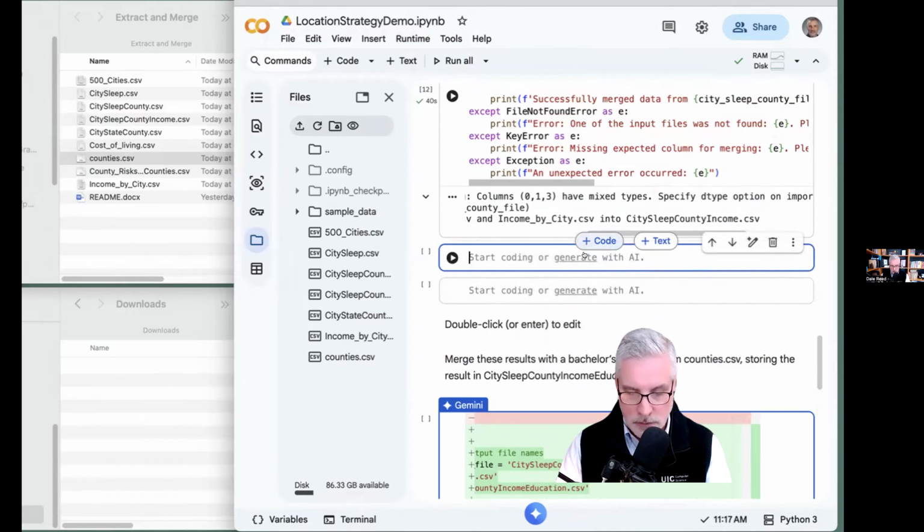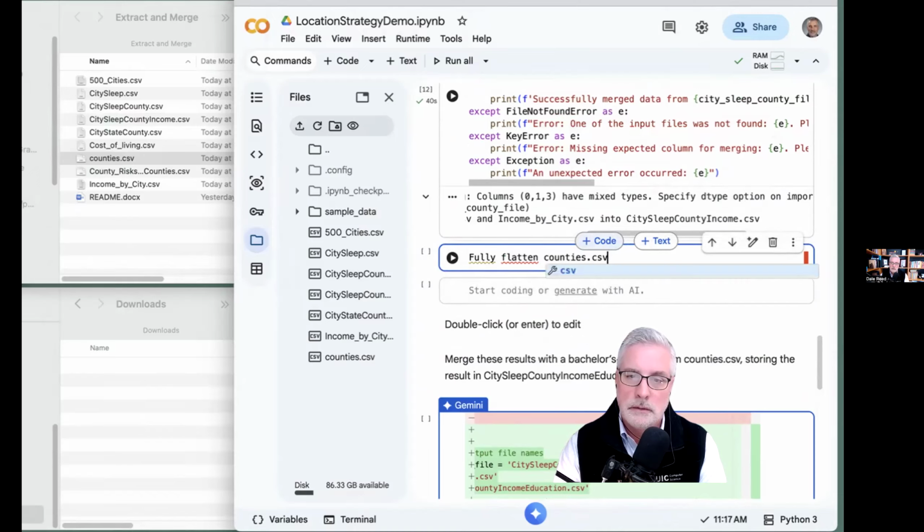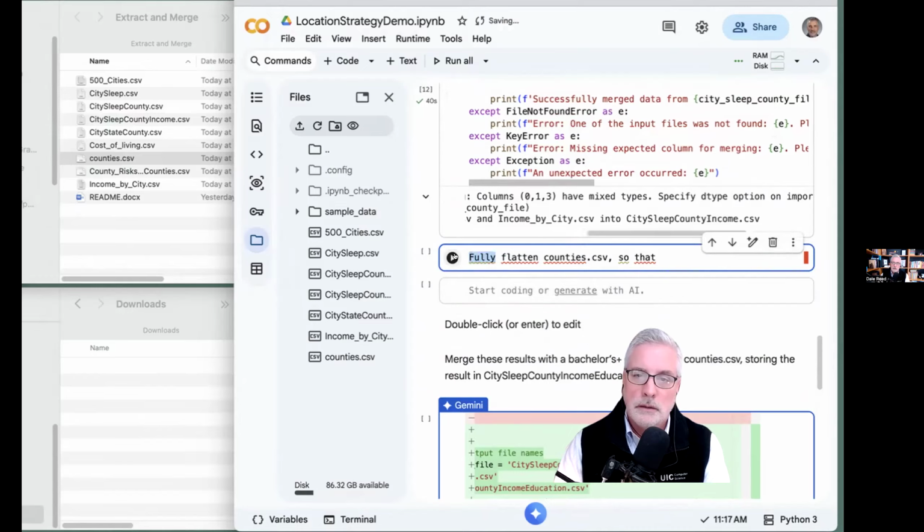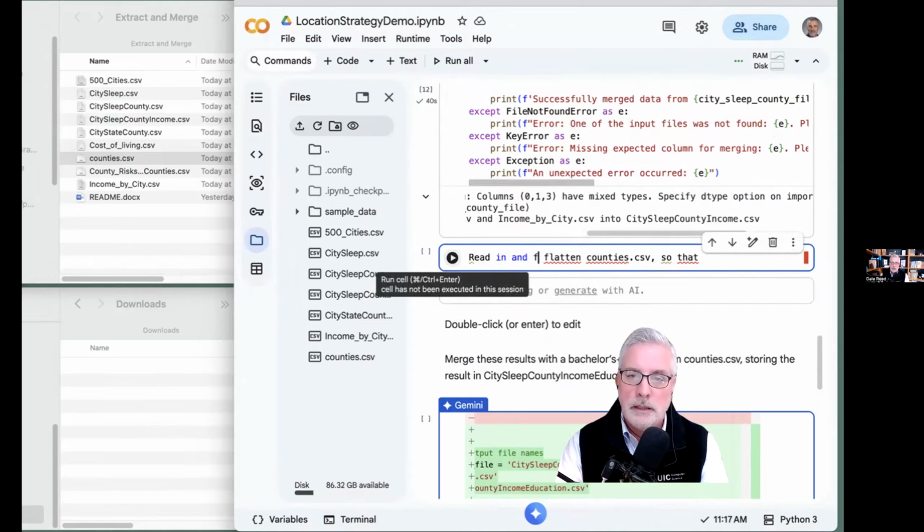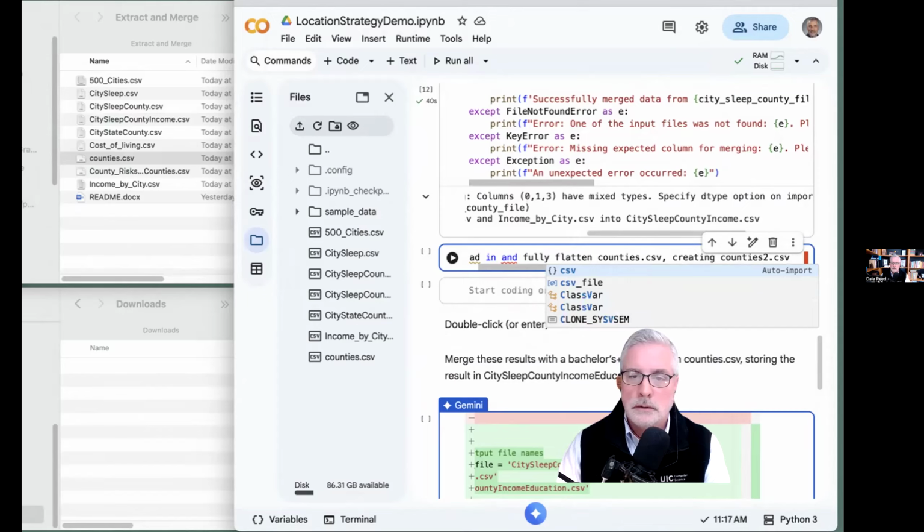And in this text, we're going to say: read in and fully flatten counties.csv so that, yeah, creating counties2.csv.